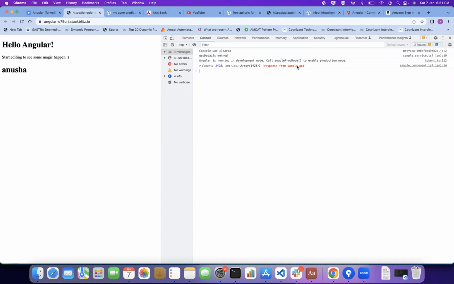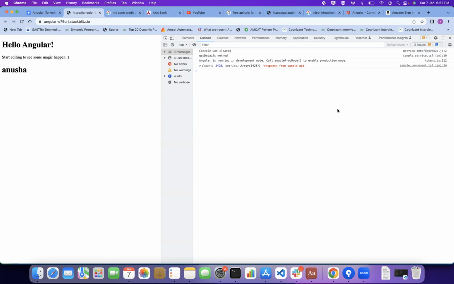Did you people understand, or shall I repeat the concepts once again? Services concept or full API concept as well? API only concept and run. Okay. So if you are thinking you need to make an API call, what is the first thing that should come to your mind? What should you use in Angular? HTTP client.